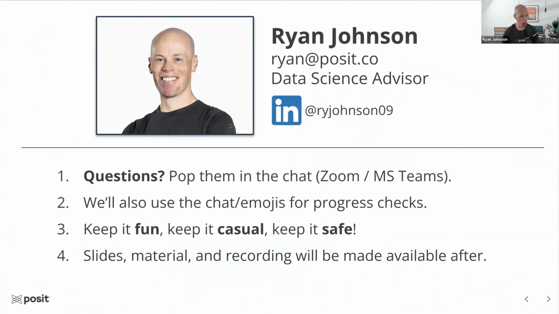If I've never met you before, my name is Ryan Johnson. There's my bald head right there. I'm a data science advisor here at Posit. I'm on a whopping team of one. I kind of fall underneath our solutions engineering umbrella. But really my focus here at Posit is to ensure that folks using our tools, both our professional tools and our open source tools, are getting the most out of them. So a lot of times that means doing workshops, webinars, demos, or just general product demos, that kind of stuff.